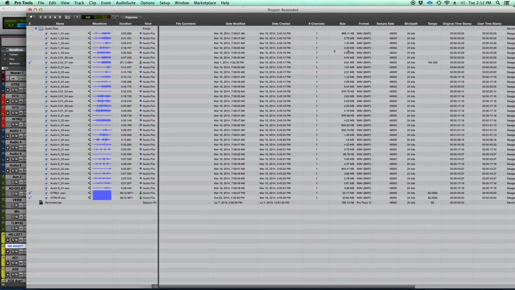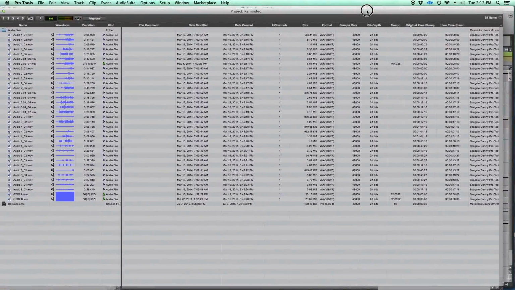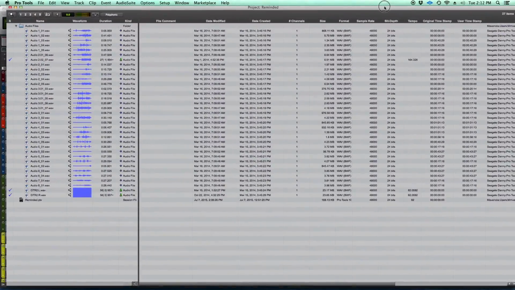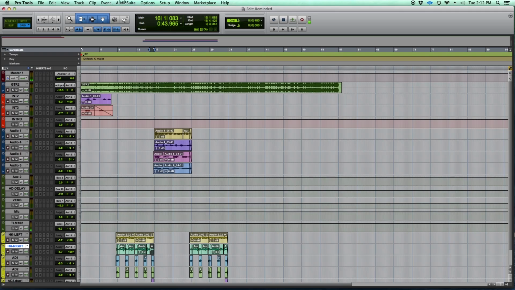So yeah, this is your project window, and it's really helpful for just knowing what's in your session, how many audio files, etc. What's in a different sample rate than others if you have things imported in different sample rates, the bit depth of the recording, etc., etc. So when you go to mastering, that's good information.